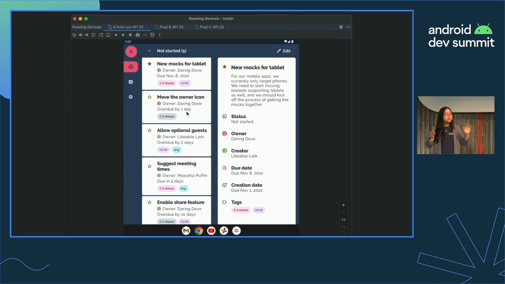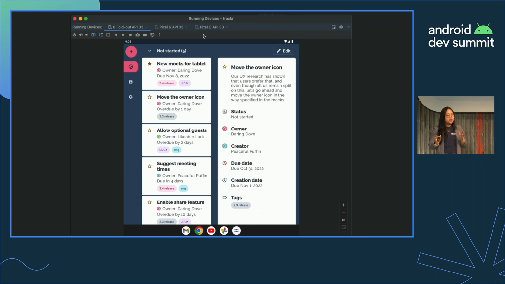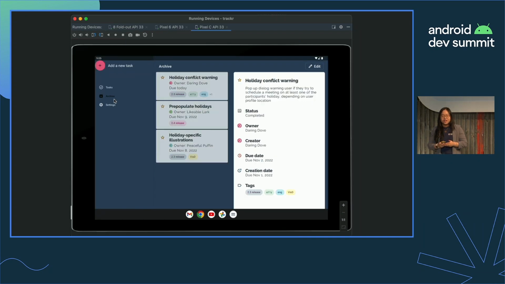Awesome. Now that you've learned about Studio tools for building adaptive UIs, let's talk a little bit about deployment tools. Let's say I want to check the layouts that Jerome just built on my running device to see if it actually works across different screen sizes. What I have to do is actually launch three different emulators and try to swap between them to see what's going on, which can be a little inconvenient.